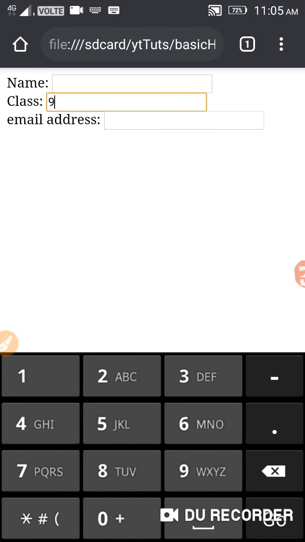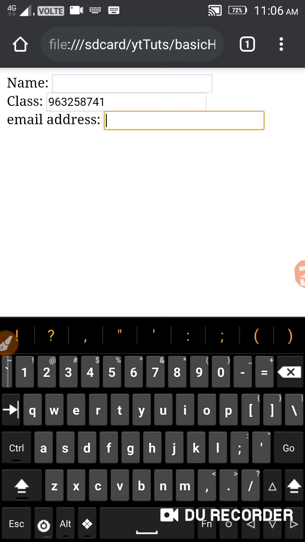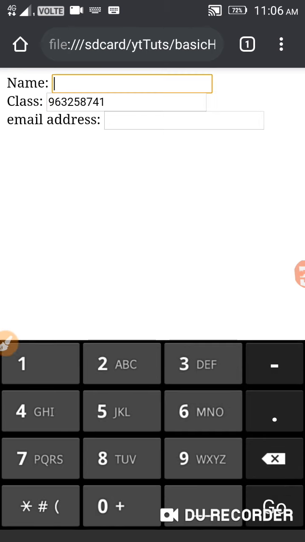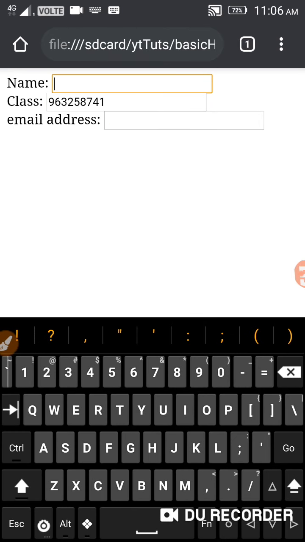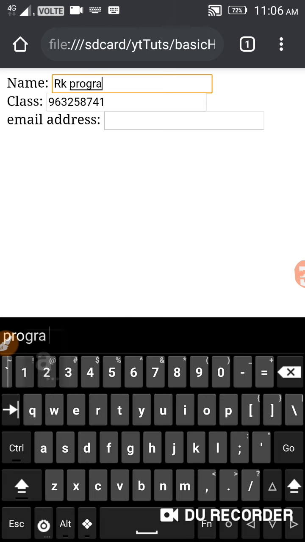First, we get numbers here because we gave the number type. I'm going to add 96342. This is my number, though it is not my real number. My name is RK Programmer.